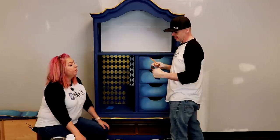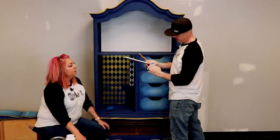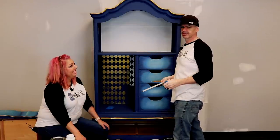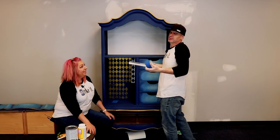So how wide is your painter's tape? My painter's tape is like an inch and 7/8. 7/8, so like 2 inches. 2 inches.